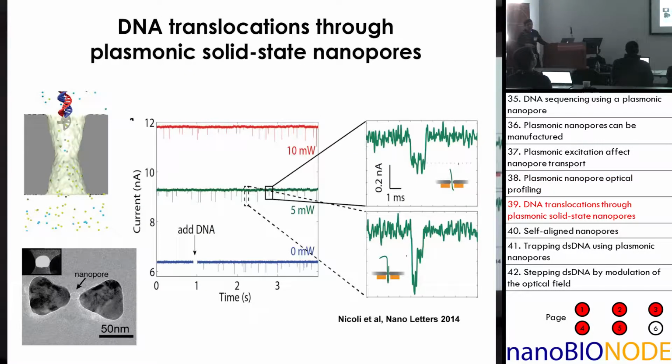Now, can we do nanopore translocation experiments with it? So this is, again, a paper from Dekker's lab. What you're looking at are DNA translocation measurements done at different intensities of the laser. So this is conventional translocation. You see there's no DNA, there are no downward spikes. When you add DNA, you start seeing those blockades. Everything's usual. When you switch on the laser, the first thing that you see is the current baseline increases, just because you heat the solution. But you still get those blockades. So you still get the DNA going through, so that's great.